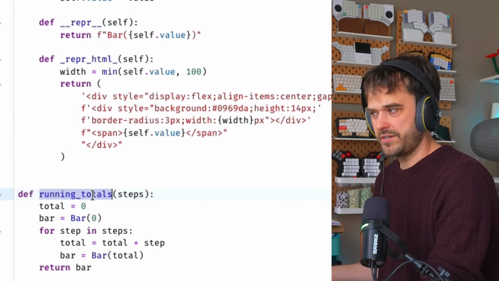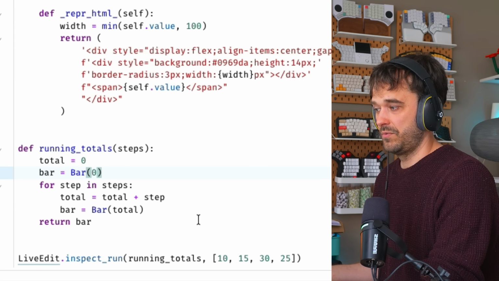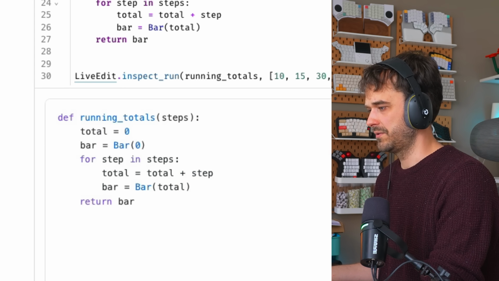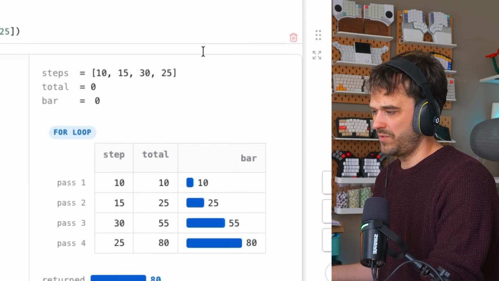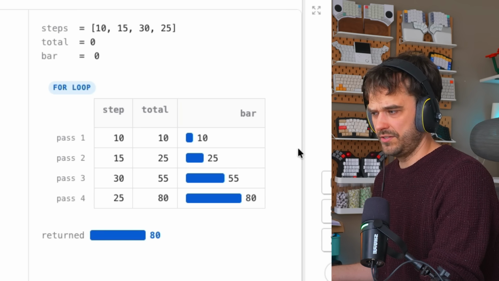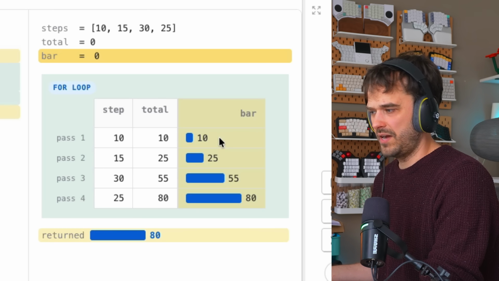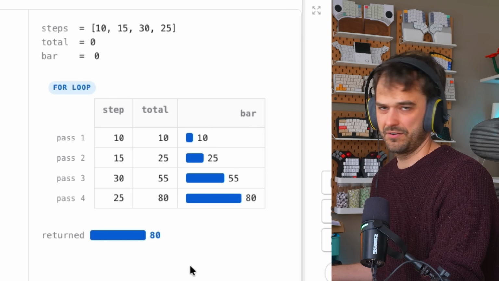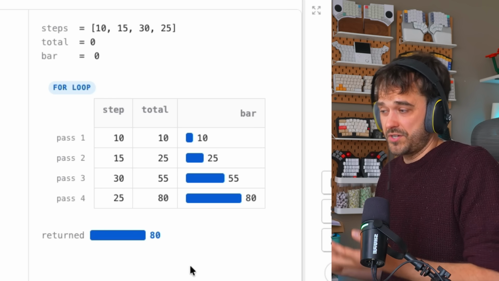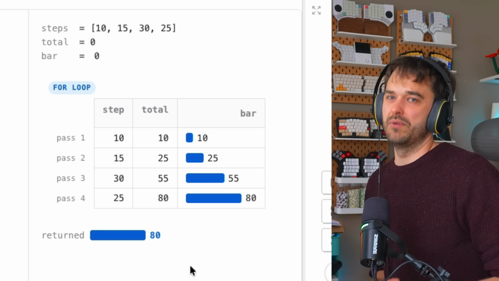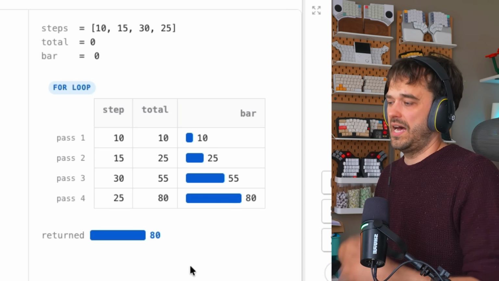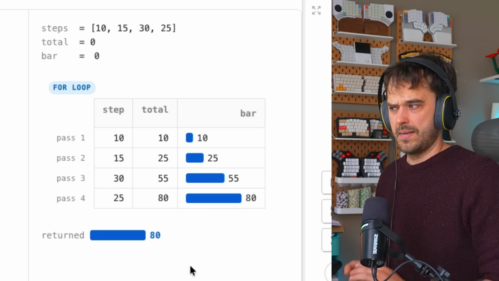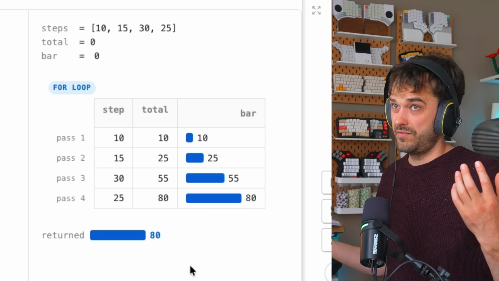So again, I've got this function and it's using this custom class. When I again run, you're going to see the code appear on the side. Again, all the highlighting works. But if I were now to look on the right, just to see what's happening in my little table, then you can actually see that the bar value updates. And it also knows how to render, so you can get this nice little bar chart happening over here. This is an example for a bar chart, but it will work with whatever you come up with. If you have a really nice way to highlight your object, maybe you can do it visually, that's going to show in here.